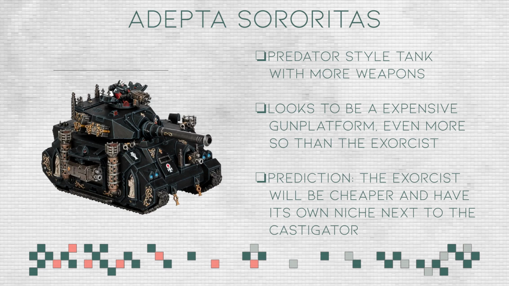Now, did the Sororitas have a lack of armored vehicles? Probably not, but it's something that the Sororitas didn't have, which is a more or less traditional tank. They had their pipe organ rocket launcher, and they had their flame-spewing transports, I guess. But yeah, this one, I think, finalizes and completes the vehicle range for the Adepta Sororitas really well.